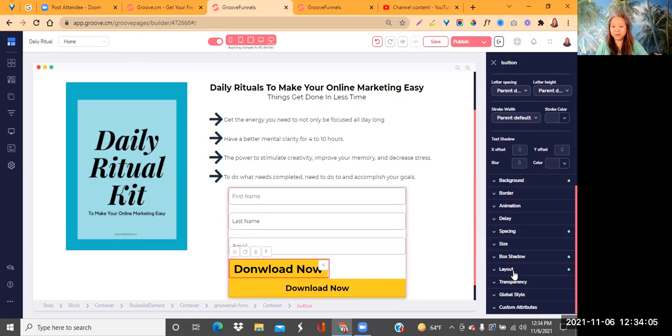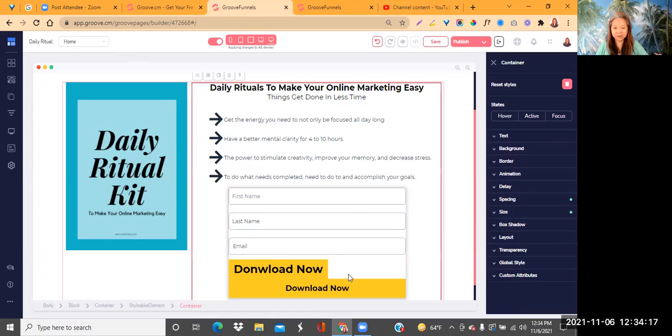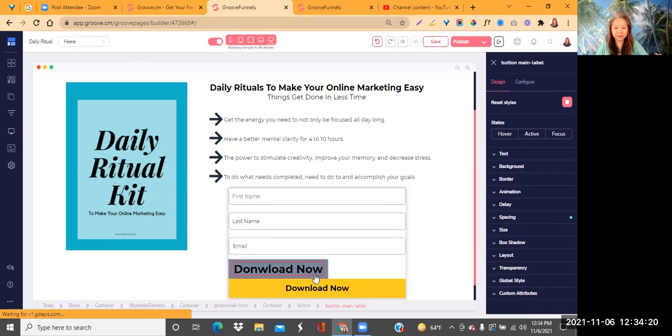Layout. Let me see if layout would let me. No, I don't see that because it's in the bottom. Let's see if I go to container. Bottom, container.